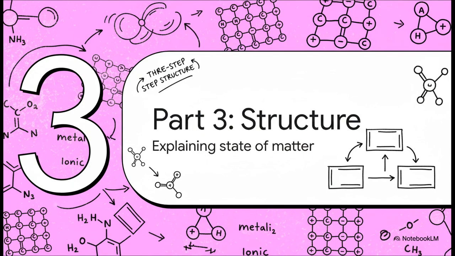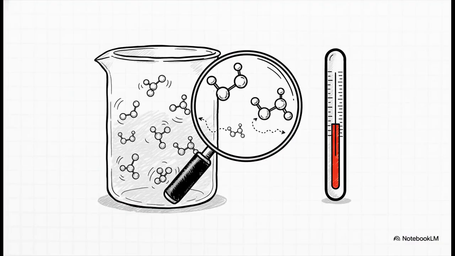All right, on to the final part of question 07, which is all about structure. And you guessed it, it's another 3-mark explanation. So we are once again looking for that clear 3-step argument. So, you're asked to explain why hydrogen chloride is a gas at room temperature. But look closely. The question gives you a massive hint. Answer in terms of structure and bonding. They are telling you exactly what to talk about.